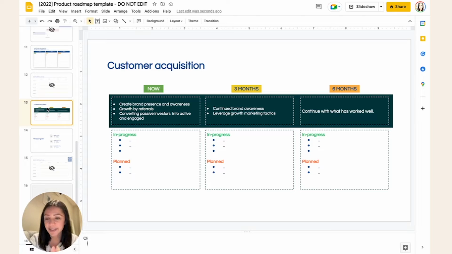Okay, next slide. I'm excited about this one. I've added this in. It wasn't in the previous template. And I've added it in for a couple of reasons. Product development on its own isn't enough, right? You need to get the product out there by marketing it. You need to get customers on board, and that's customer acquisition. And there's basically a whole range of go-to-market activities that go into the latter stages of the product development lifecycle. And that's really what's going to get people using it.